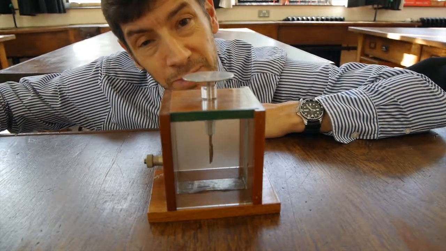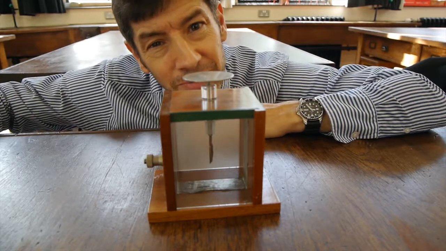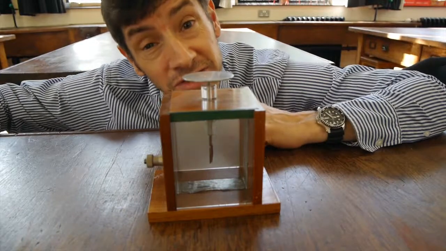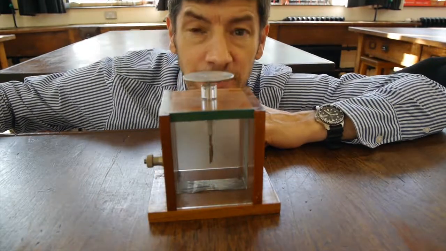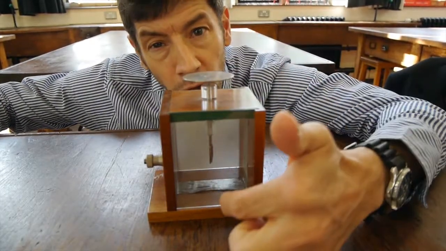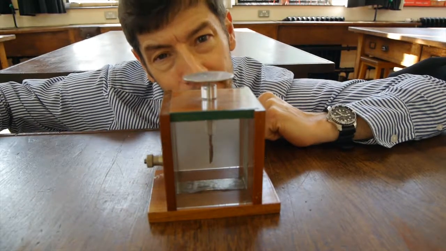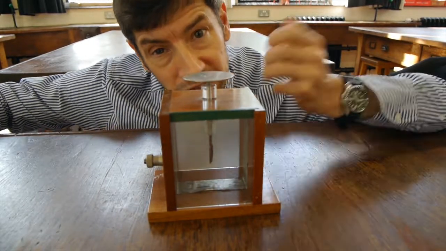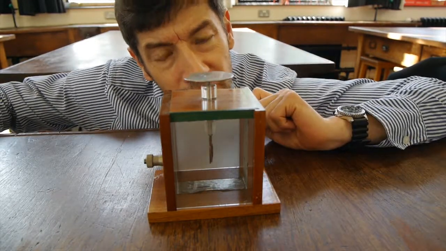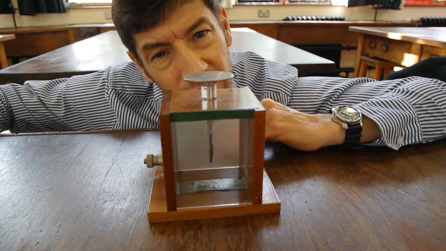To explain this rather unusual effect, I need to show you a piece of apparatus that goes back a very long way: the gold leaf electroscope. It looks a little bit complicated, but in fact it's really simple. It consists of a metal pole, and attached to the bottom is a very thin piece of gold foil. It's gold because it's a good conductor of electricity and can be made very thin by hammering and rolling it flat, so it's very lightweight.